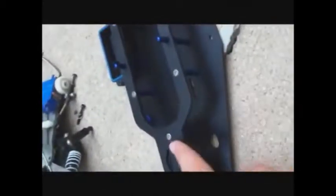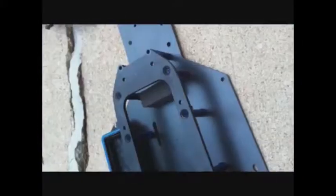Okay, once you do that, you're going to go ahead and take out this screw, and this screw. You have to take off the top part to install the front and back ends. So, you have to do that. So you're going to take off all the screws on the top, all of them back there, and then you're going to have to take off this too. So, just go ahead and take off all of them. Okay, once you've done that, you can go ahead and take this top part off and just set it aside.